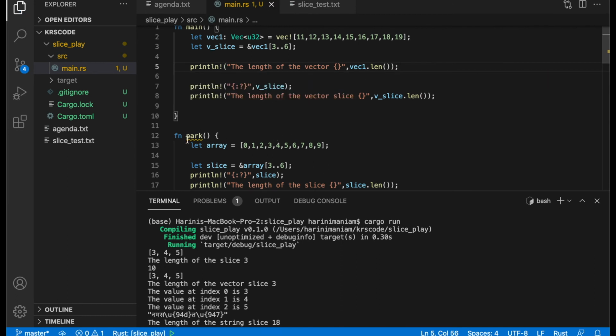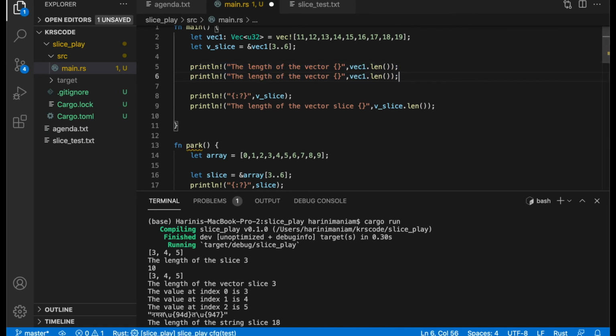The one in the part function that we can refer to later for revision. And what else is required? Let us print the capacity. The capacity for this context should be equal to the length, I believe. The capacity of the vector is vec1 dot capacity.